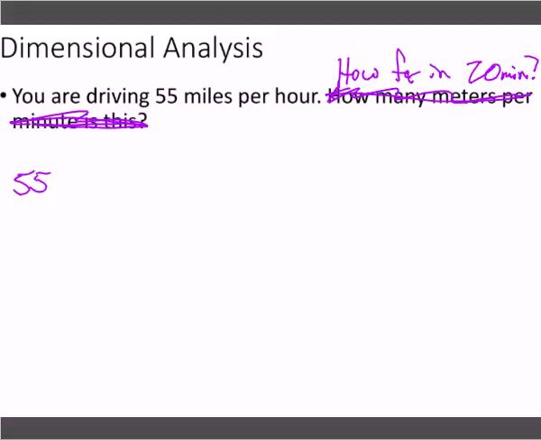We have 55 miles per hour. I'm going to set up my T-chart. We know we have minutes, and we're trying to get to meters. How many meters will you go in 20 minutes? So we want to get to meters per minute. We'll deal with that 20 at the end.